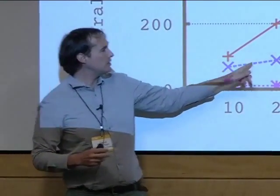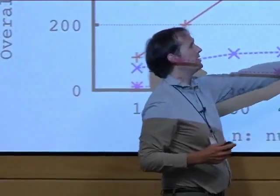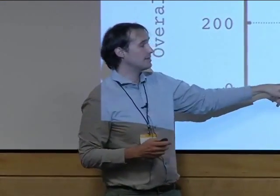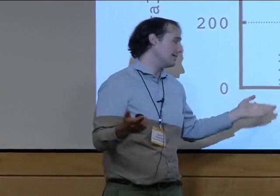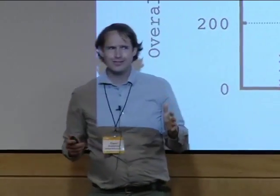A real world query might look something more like the blue line, which is a Zipf distribution, heavy-tailed. So on a heavy-tailed distribution, this cluster of ours achieves something like 1/10 or 1/20th the performance of what we would like it to. And if you've got an adversary generating your queries, in this case, it's the Lady Gaga workload. All queries go to Lady Gaga, no queries go to Dave Anderson, which is as it should be, but the throughput is exactly what you'd expect. It's the throughput of one node, because all of those queries are going to one wimpy backend. So our system had this extreme weakness under not even horrible, like real workloads.